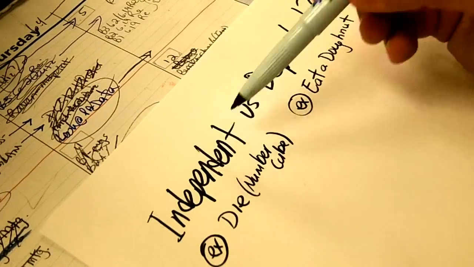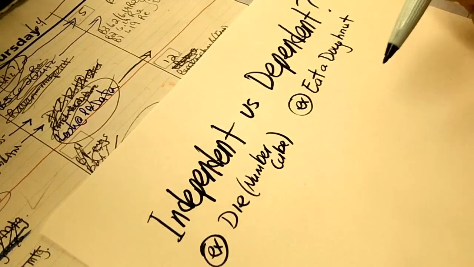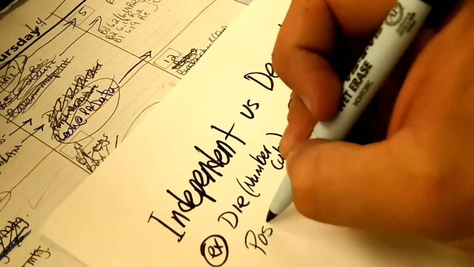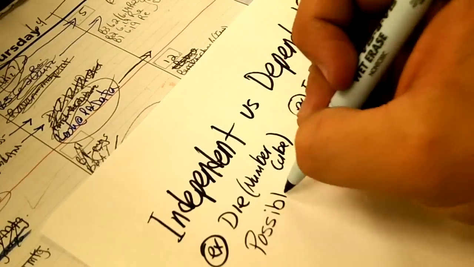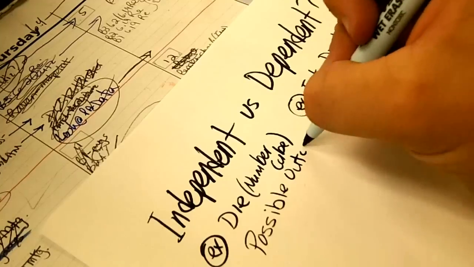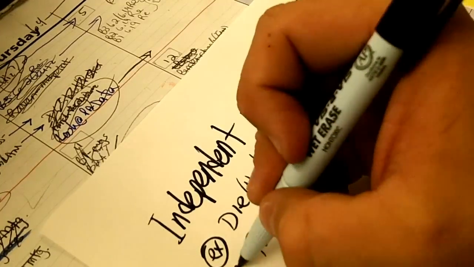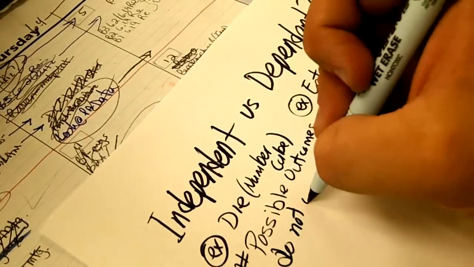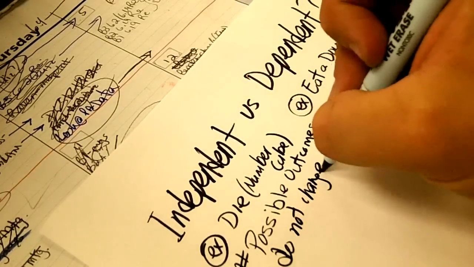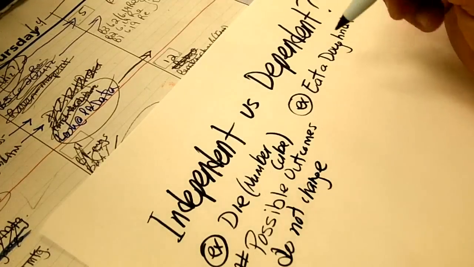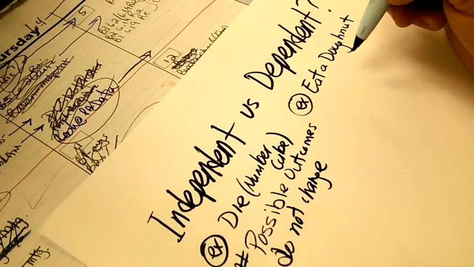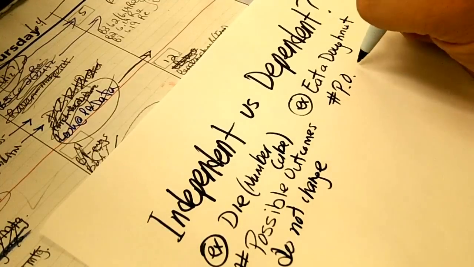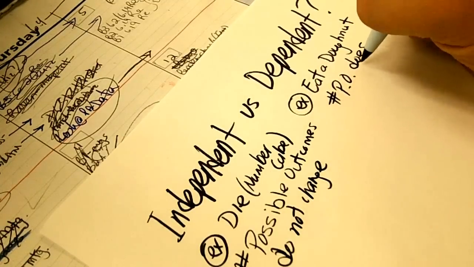So the independent and dependent events that we're talking about relate back to possible outcomes. So possible outcomes and the number of them do not change. Whereas with dependent probability examples, the number of possible outcomes does change.